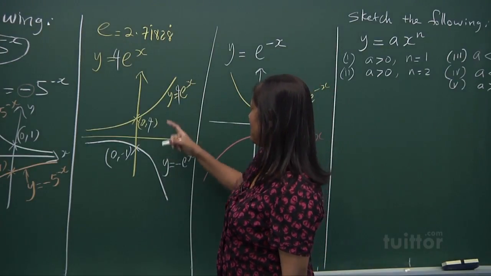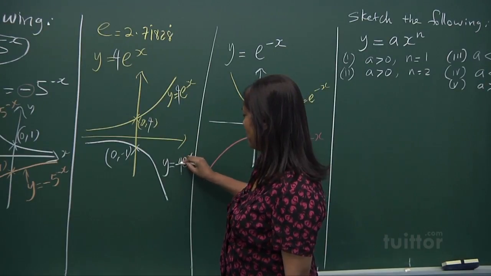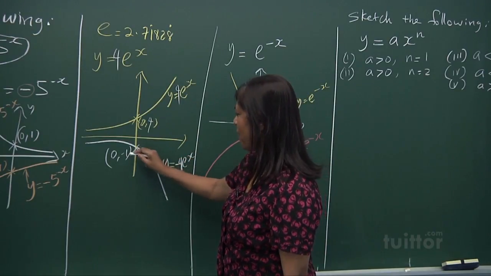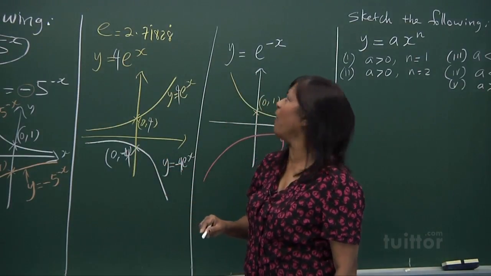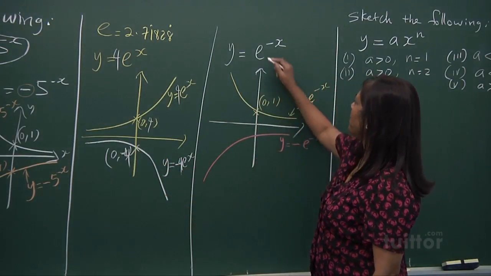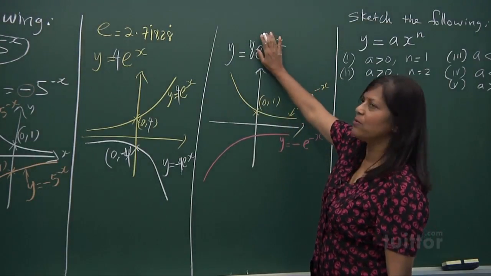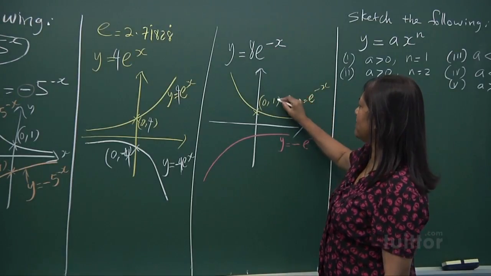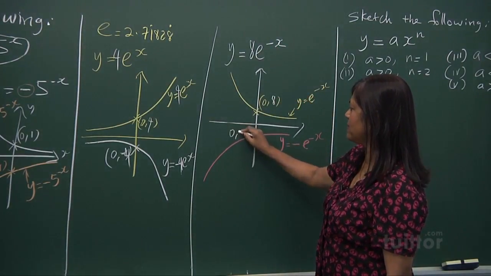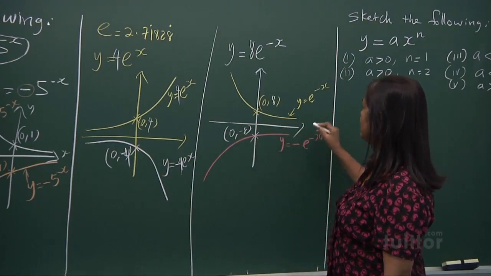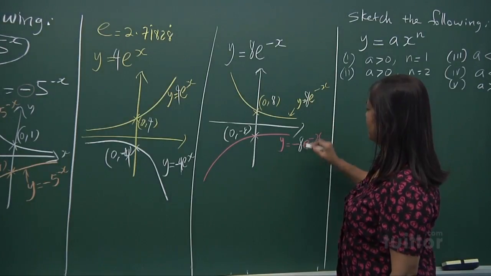And if this is a minus, I put a minus 4. Alright? So this point will be 0. And here you get a minus 4. What happens if I put an 8 here? When x is 0, this is 1. 1 times 8 is 8. And at this point, when x is 0, you get a minus 8. Let me correct this.